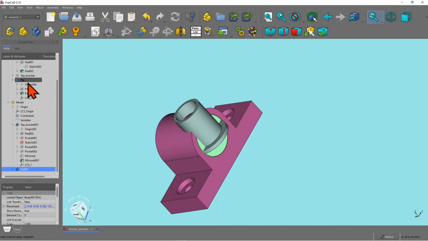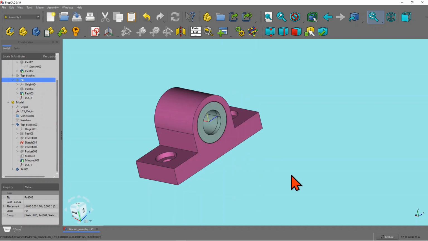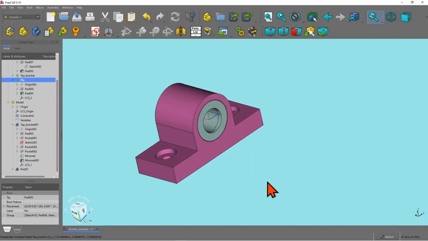Let's see. I can still see this guy. Okay, so there you go. You have the two parts attached, right? So essentially what we did was create local coordinate systems on the bracket as well as on the pin at the same location, with the same orientation, just the X or the whole axis orientation. And then when I brought them in, I aligned those coordinate systems to be in line. That's all I did, and that essentially put the parts in. So it makes sense, right?